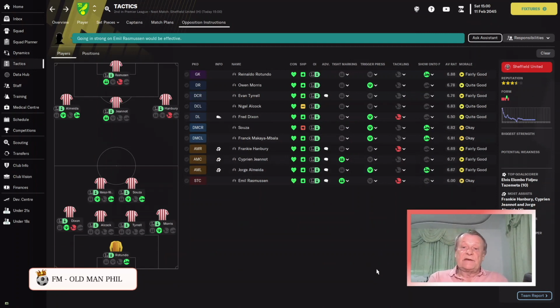And so by looking at the players who are in those roles, we've actually changed the instructions from what we originally set up. And now I think we've got a very nice balanced looking set of opposition instructions. And I think that if we play well enough, then we will do a very good job on them. They will create very little, and we'll go on and win the game.